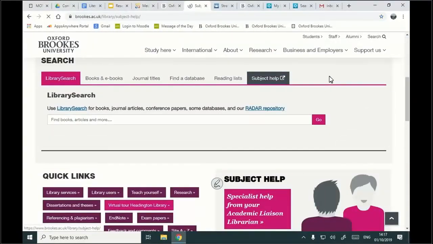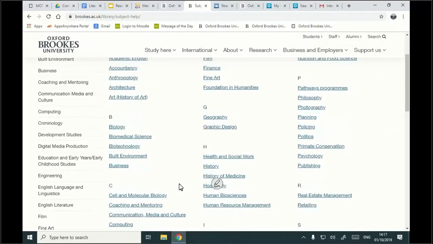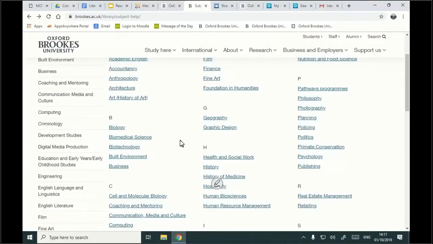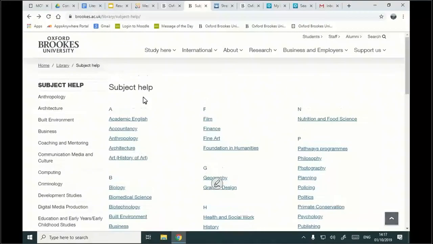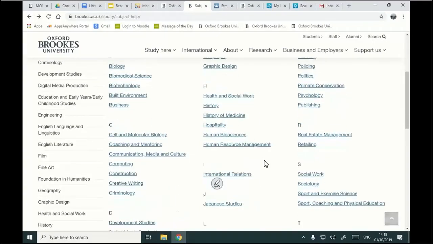And likewise, we've got subject help here. That's the same thing, but that would take you to the general subject help. So you might be looking for some economics information. You might want to look at the business web pages. We've got a whole lot of company information, country information, statistics, and everything else to do with business sources. And likewise for education, if you're doing something on school, but for planning, for architecture, we've got one there. So if you're looking for information on tall buildings or sustainable building, sustainable architecture, there's lots of stuff there as well. So make full use of the library really.